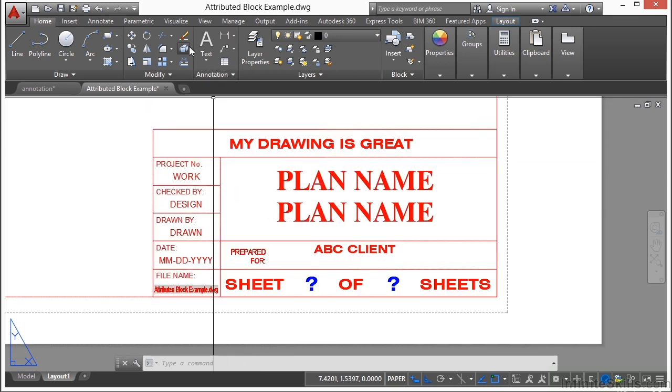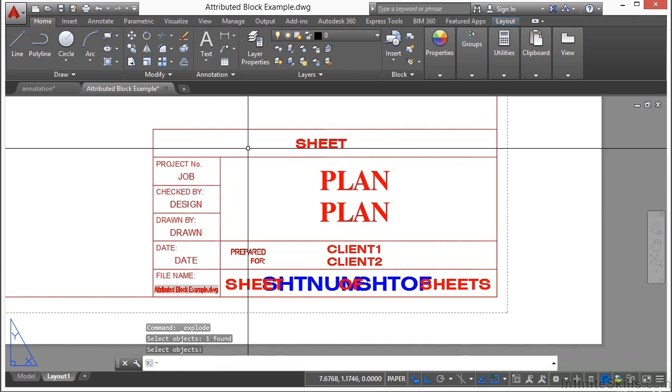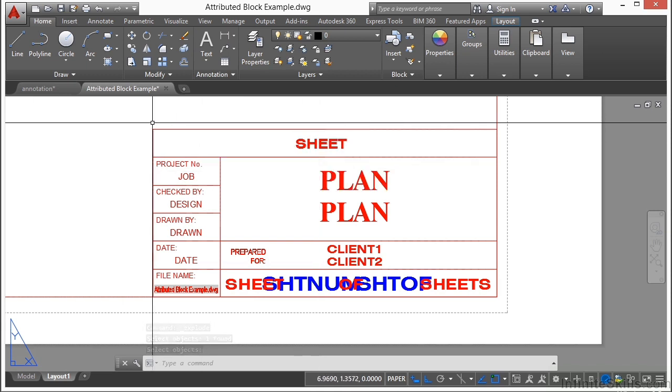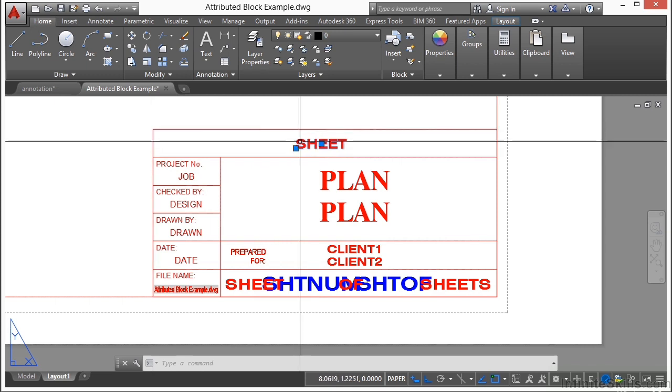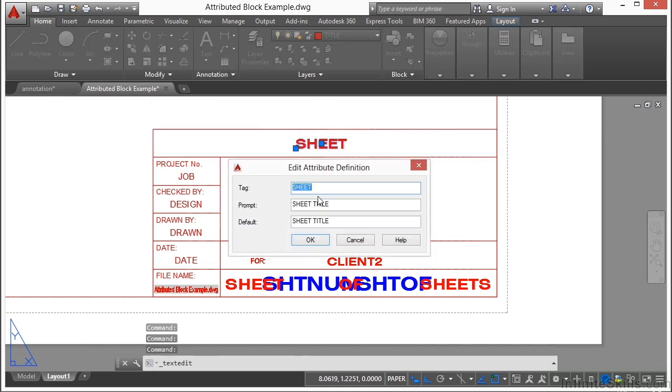Okay, now that we have this, go to the explode command, select it, and press Enter. Wait a minute, where'd all my text go? You see, that's what happens. It loses the values of the attributes and refers back, if I double click on here, to the tagline that you inserted or typed in when you created that attribute definition. So remember that. And the only way to change this text now is to edit this here.